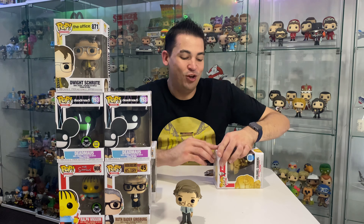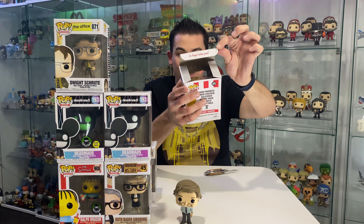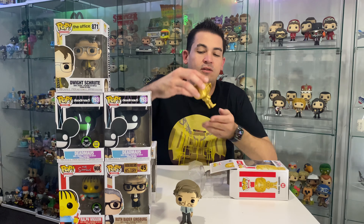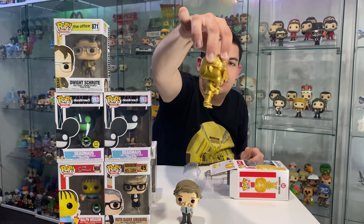Let's get it out of the box and check it out. There's something on the flap as well - it says 'Everything I have I owe to this job, this stupid, wonderful, boring, amazing job.' And then opening the gold Colonel Sanders - the flap says 'It's finger licking good.' Gold Colonel Sanders - very cool, love it!